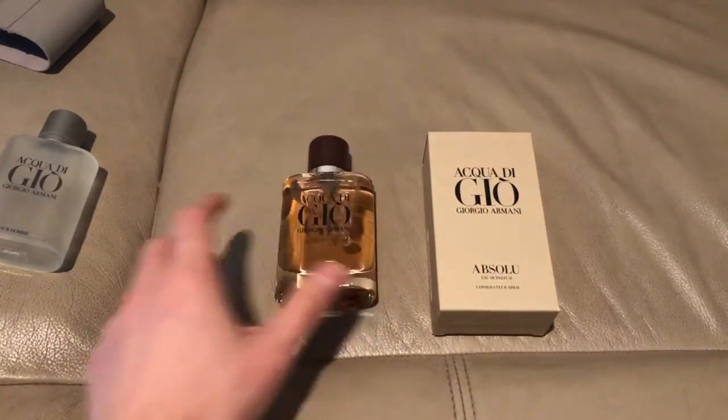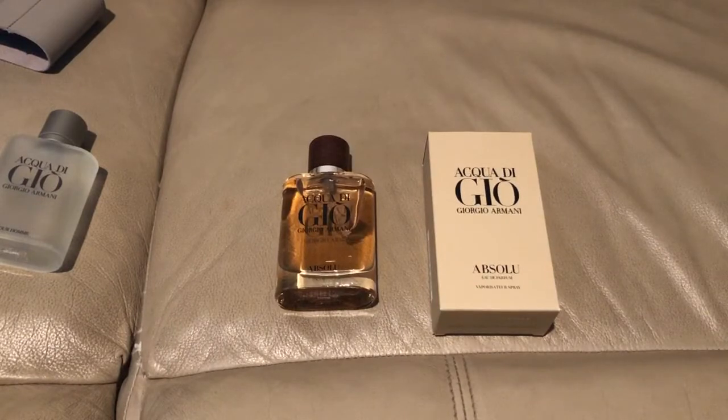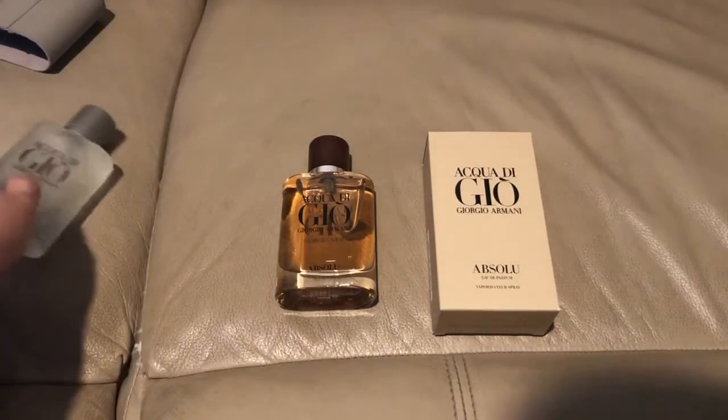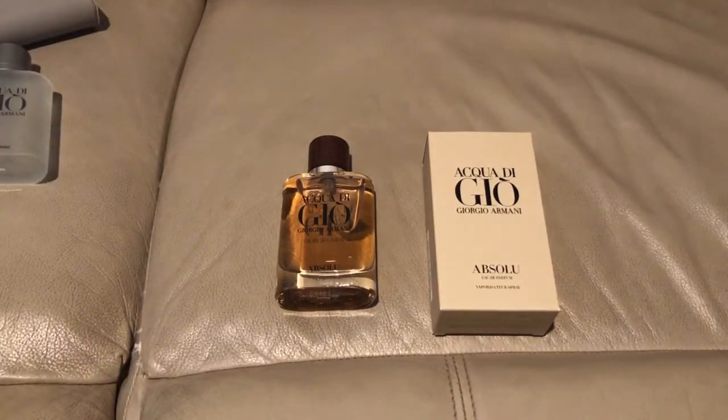Now in the opening, it is fantastic. You're going to get hit with that iconic sea note from the Acqua Di Gio line. Very refreshing, very uplifting. You get that bergamot mixed in, and it smells absolutely fantastic. I'm gonna layer it with some original, and I'll go into why later. And then also very apparent is the woody notes and the tonka bean.